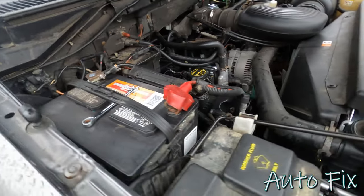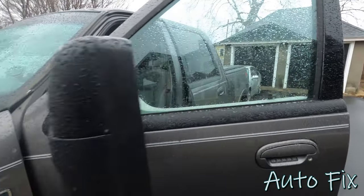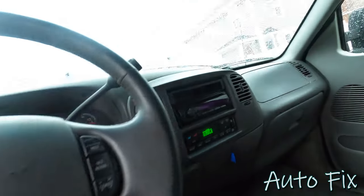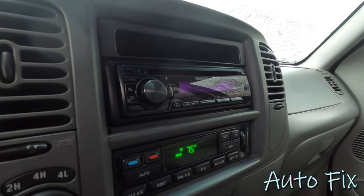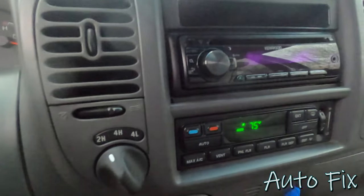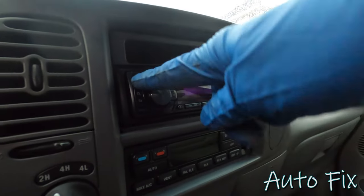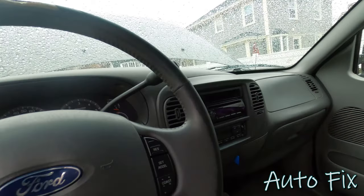We got some sparks, noises. As you can see, things are going nuts. And inside, same deal. And well, yeah, I can literally activate the blower motor with no key. Like this, I can control the HVAC. This is crazy. The radio actually stopped working. I mean, not stopped working, but it stopped being on with the key off. So that one works properly.